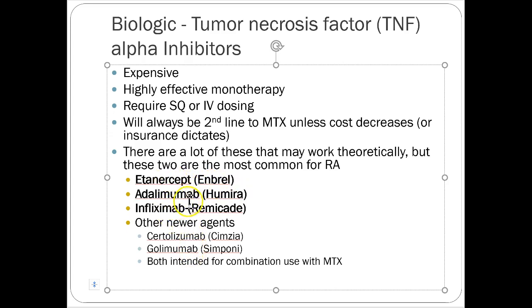Mab stands for monoclonal antibody, which is what these drugs are. So if you ever see a drug that ends in mab, as far as the name goes, you can know immediately. You should think, oh, that's a biologic agent. That's something that probably is used for an autoimmune disease, or chemotherapy. Those are going to be the two indication groups that we're going to see mabs used for. So a lot of times people just refer to these drugs as mabs, or monoclonal antibodies, because that's what they are.